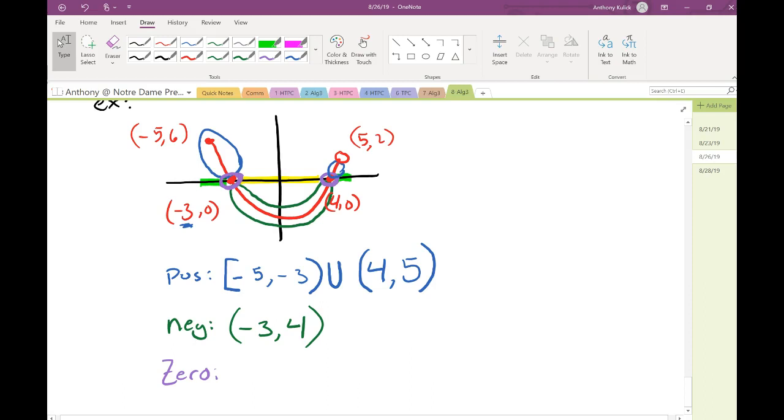Remember, on any line, there's infinitely many points. That was one of our axioms from geometry from last year. You guys kind of remember that? Or at least after I mentioned it. So, we used interval notation when we described the positive and negative parts because those were infinite sets. To describe this part with the zeros, I'm going to use finite set notation because there's literally only 2 points that are 0. So I can just list the x-coordinates from those 2 points. That's it.